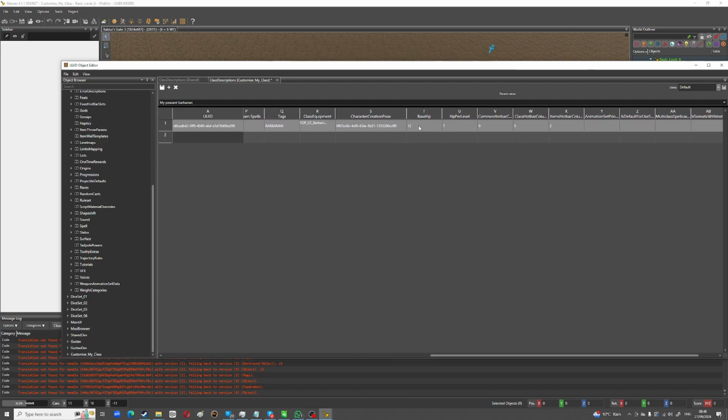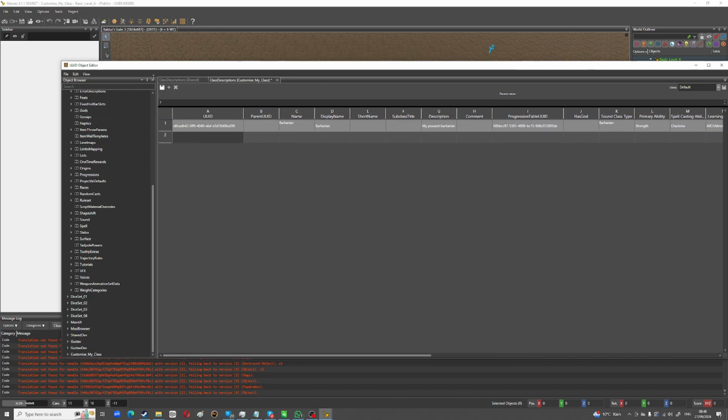You can change things like its HP. You can obviously make it have an absurd amount of HP if you want, but we're just going to give it 1 HP. I wonder if you can give it 0 HP. It might not let me do that, but I'm going to risk it. And we're going to go in and do this.